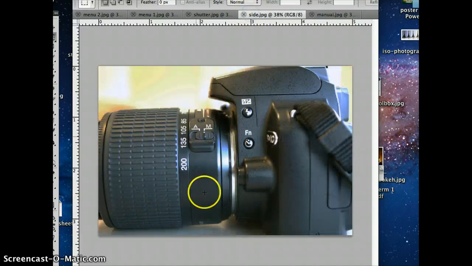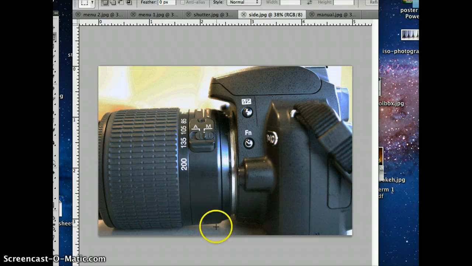Now you'll notice on the side of the camera, the lens also has a manual and an auto mode. You want to typically set your lens to manual, but sometimes you're going to take many photos at once and you won't have enough time to constantly focus. So you want to, for those shots, go ahead and set to auto. Now your focus ring for your lens is right down here at the bottom, or at the end of the lens, and then this middle part allows you to zoom in and out.